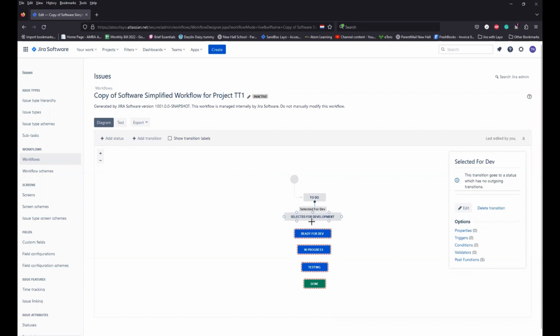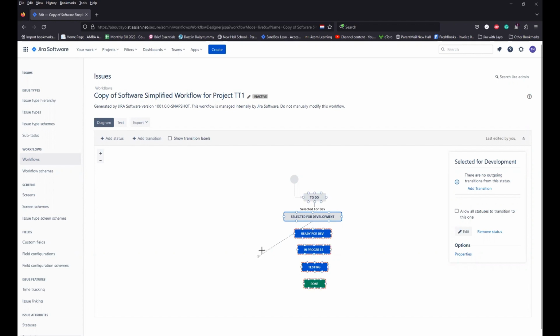Once you're done, the other way you can do the transition is to click on the blue. Can you see the circles? When you click on the status, it comes with these circles, white dot sign, you can see all around the box. Once you hover over it, you just drag it down.